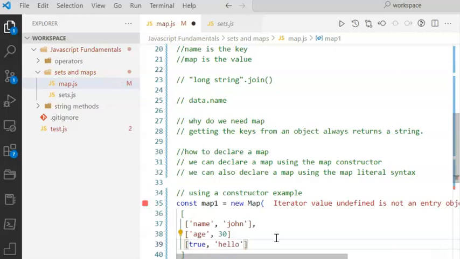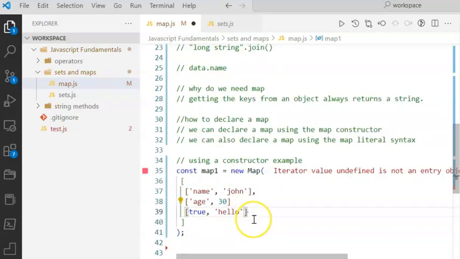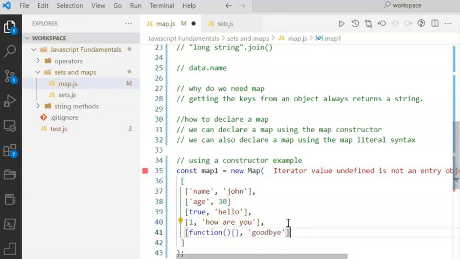Let's use another one that's a number, and then another one as a function, goodbye, basically. This is an anonymous function.